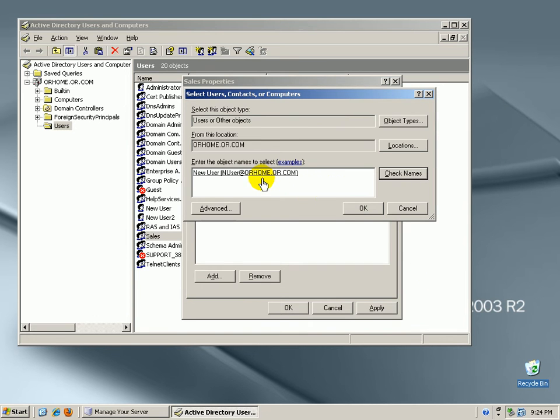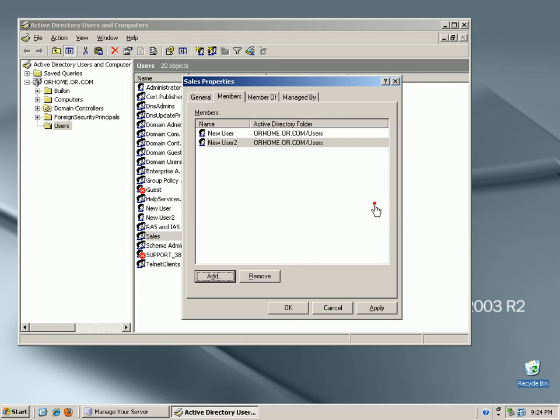It then brings up the fully qualified username. We will select OK, and that user has now been added to the sales group. Any and all permissions that apply to the sales group are now applied to this new user. So any specific network shares, files, or folders that the sales group has permissions on, this user now has the same permissions.